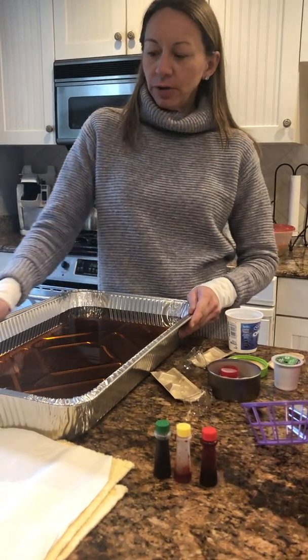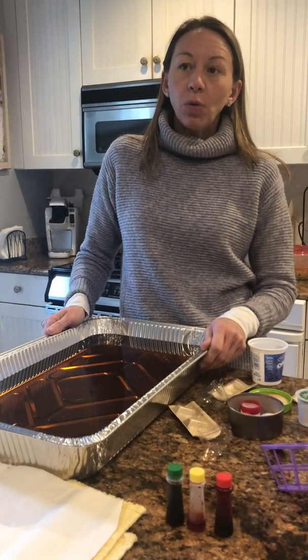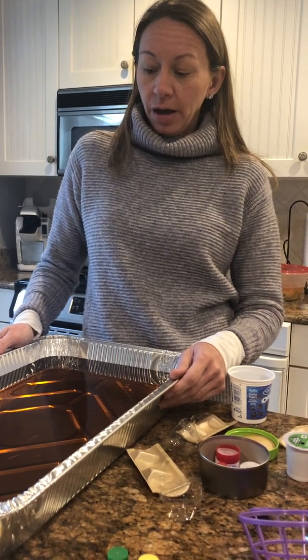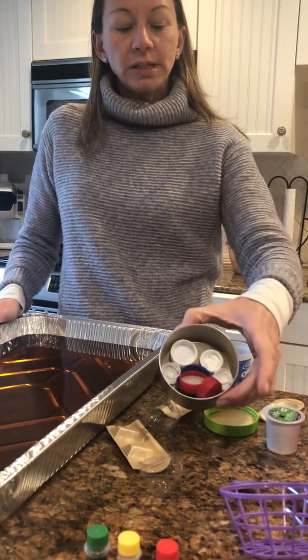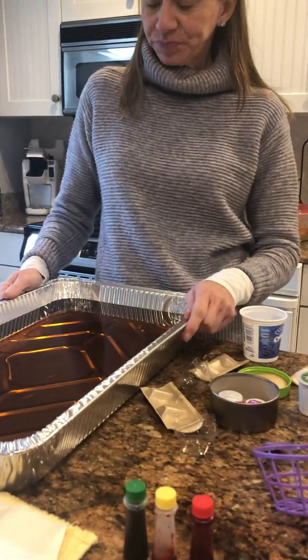Hi everyone, we've been talking a lot about the earth and all the different ways that we can help to keep it clean. One of the biggest problems with our planet is the pollution and the garbage that's in our water. So I thought about making our own little sensory bin where we can have some fun with little recyclable materials, but also work on our fine motor.